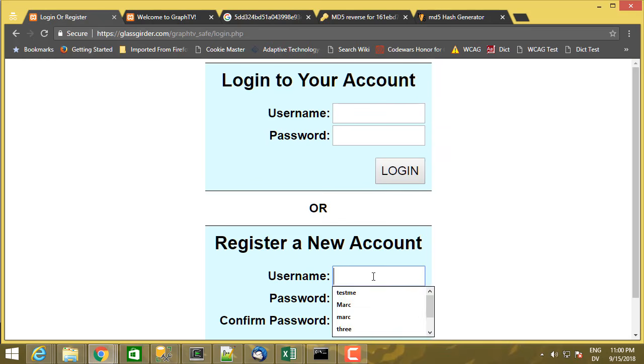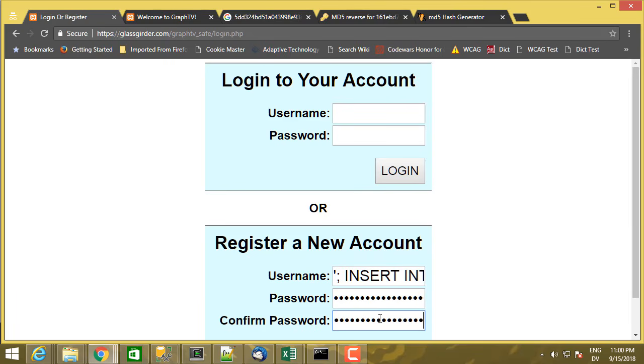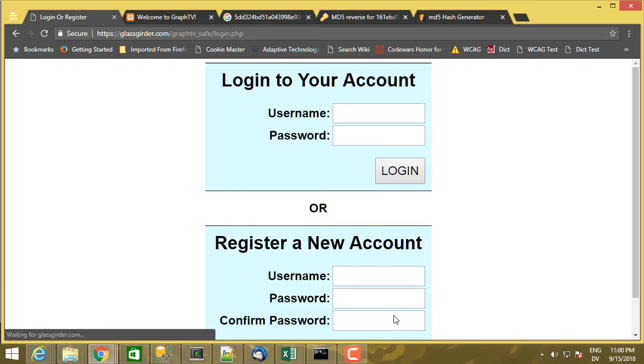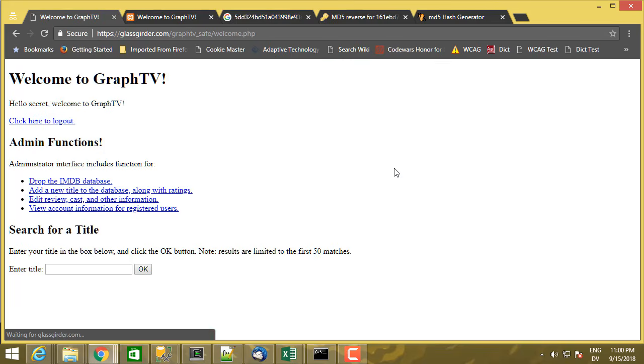So paste, paste, paste, hit the register button, and now there should be an account named secret with password, and there is.